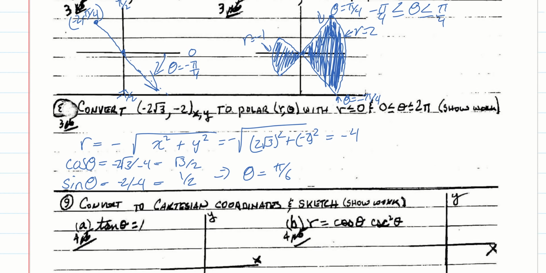And this makes sense because if this is our point on the graph here, it's about there, and we have theta pi over 6 and a negative r of -4. So now we're here, and now we're going backwards, -4. That makes sense. We need an angle in the positive quadrant with a negative radius to get from the first quadrant to the third quadrant. So then this means you'll have (-4, pi over 6) as r comma theta.